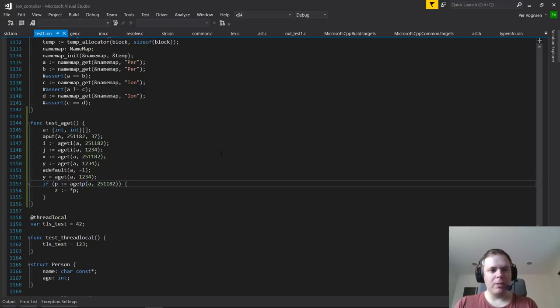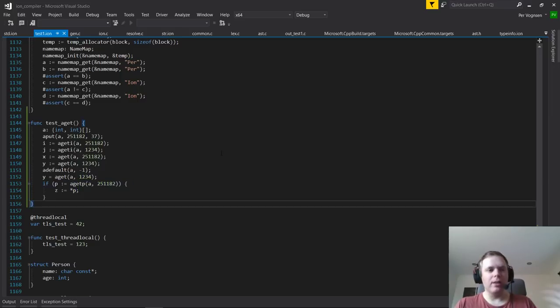The thing you have to be careful about with pointers is that they are not stable if the container has to grow. If the array has to grow, it gets reallocated. But if you just want a local scope pointer, or you are in a scope where you know there's none of that mutation going on that can potentially grow things, then this is by far the most convenient way to do things. So between AGET and AGET-P, this covers all the use cases in a really tight, compact way. Pretty big usability improvement, even if it seems pretty minor. I think this will cut a line or two of code or a few tokens off of every single use case, which really adds up.